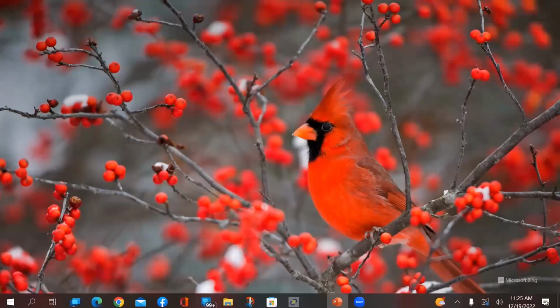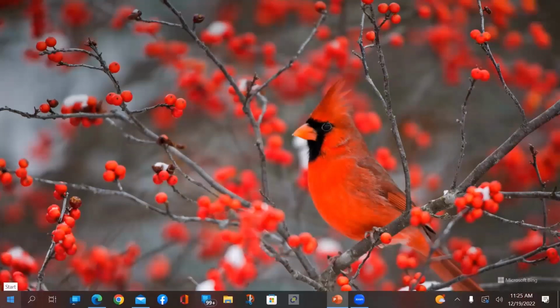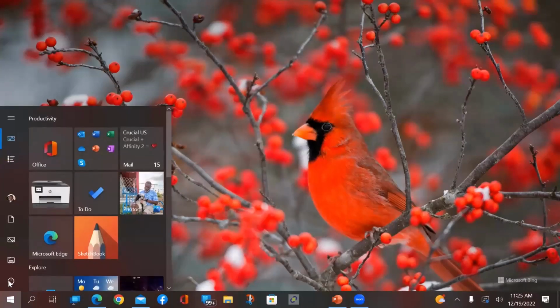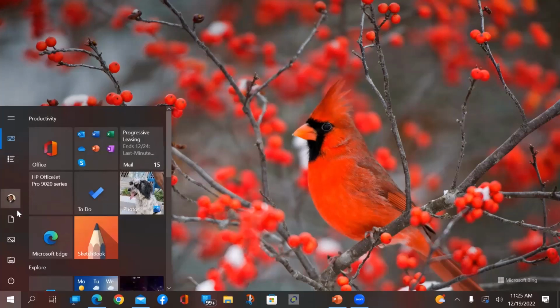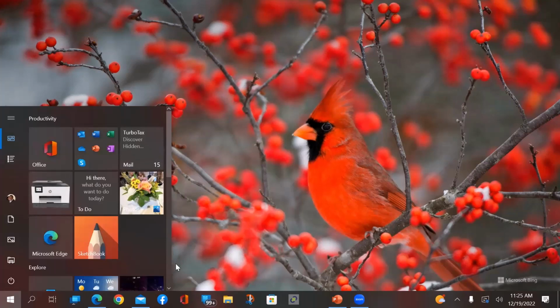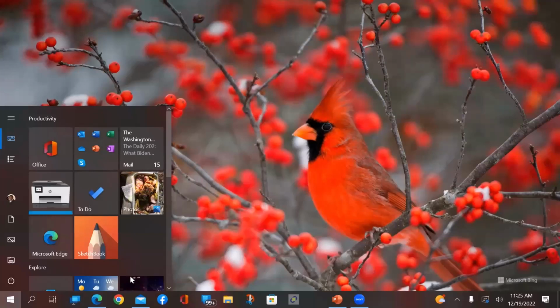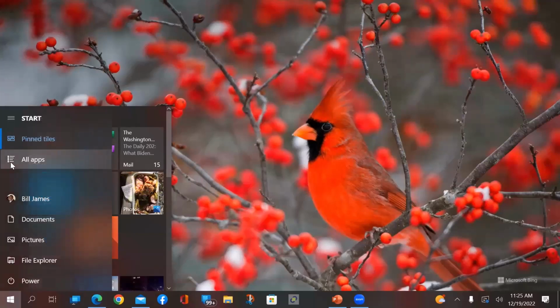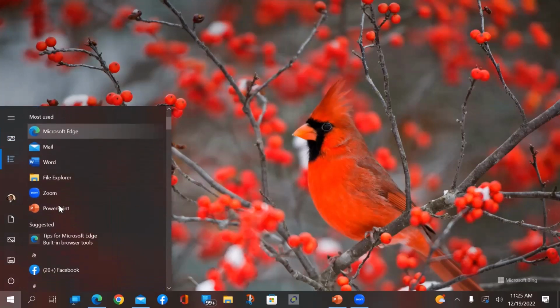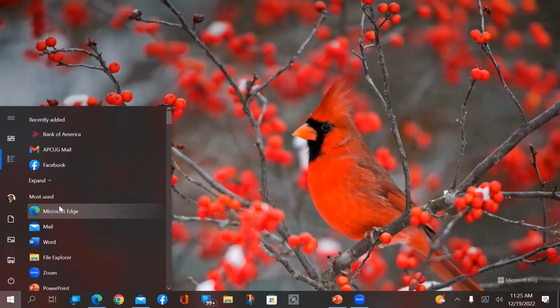If you're like me, some people, when you look at your start menu, you may have it rather compact like this. It just depends on how you set your defaults. But say, for instance, if you want to be able to access all apps within the start menu, you can change that. Currently, to get to all apps, you would go here and then click on this button, and then it would show you all the apps you have installed on your computer.